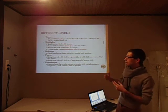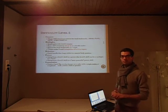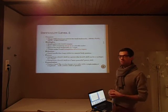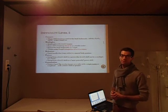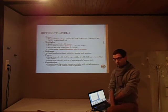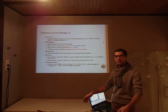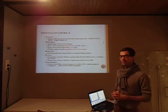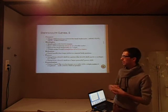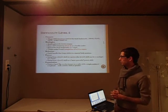Power skills, we said going from a level 2 into a power skill is a level 4. Well, then it's obvious that going from a level 3 immediately into a power skill, it becomes a level 5. If you manage to go from the T-toad immediately into a push-up, because coming out of the T-toad was a level 3, then that push-up is a level 5. There are other examples, but that's again the basic idea, a level 3 into a power skill.